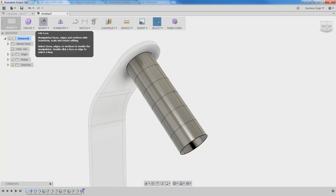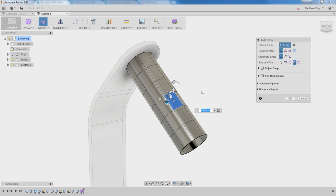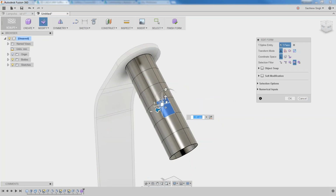And this is the modify tool, or the Edit Form tool, potentially one of the most powerful commands in this workspace. Don't do what I'm doing, just watch me for a second. I'm actually going to undo out of all of this. I just want to show you how the Edit Form tool works. So in this case, let's pick a face, Edit Form. It brings up this triad, which has arrows and three axes, and a lot of control points. It has these little planes I can click and drag.